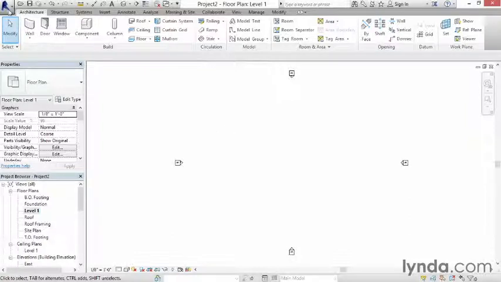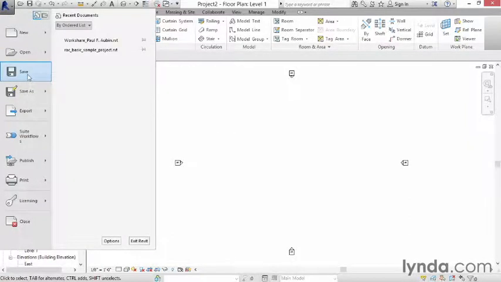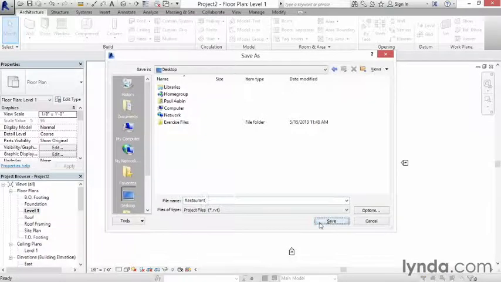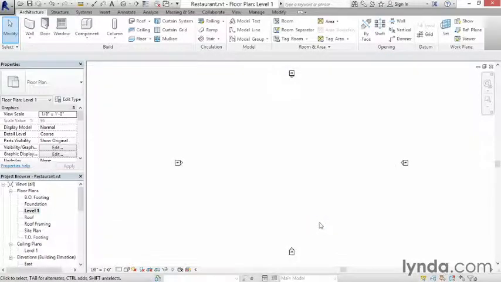So what I'm going to do is go to my Big R, go to Save. Because I've never named this project, it's going to ask me for a name. I'm going to put it on my desktop and give it a name. So when you want to create a new project in Revit, it's as simple as choosing an appropriate template to base your project on. Once you've got that template opened up, you can save it, give it a name, and then proceed to start adding your building geometry. So in the next chapter, we'll begin adding geometry to this project and building our building model.